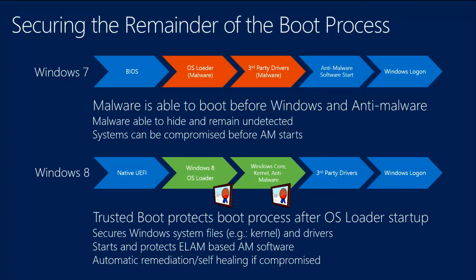So let's review how this all works. In the old world, BIOS starts malware. We have malicious drivers that are malware, and it's a pretty grim story if you run into trouble there. With Windows 8, we can boot clean. We have an OS that will start clean. We know that our core, our kernel, and our anti-malware driver are not compromised, because of Trusted Boot. This is a game changer when it comes to the security of Windows. Boot kits and rootkits are engineered out of the process on Windows.